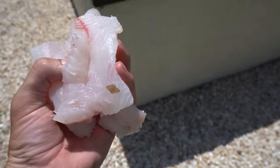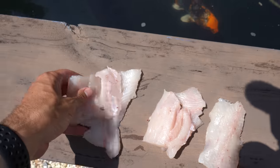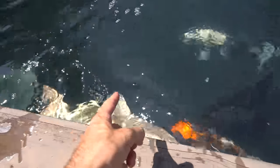Well, I was about to end the video, but then I realized, heck, I'm gonna feed all this leftover snakehead to these fish anyway, so why the heck am I not gonna feed it? Come here, boys. Come here. There's the big old bass. Watch this. Hey. Boom! Bass devoured the snakehead.